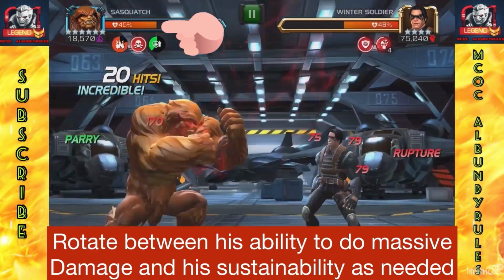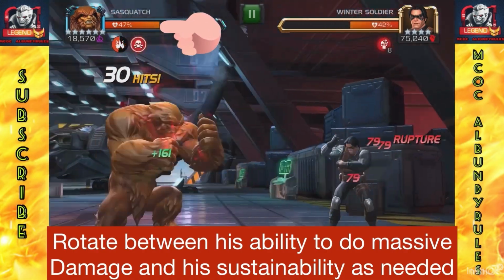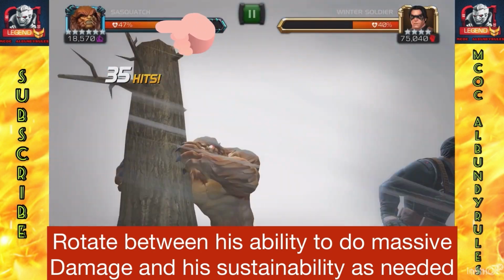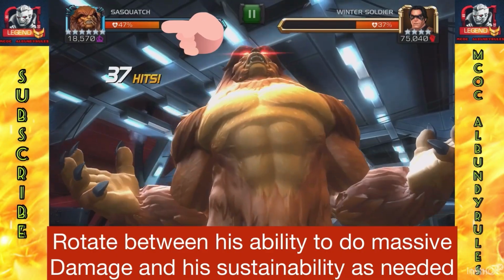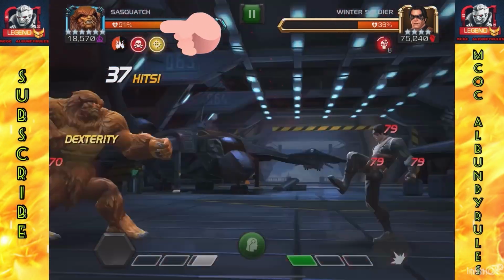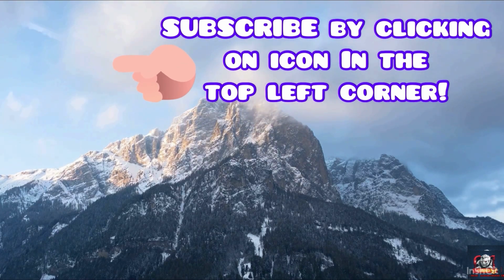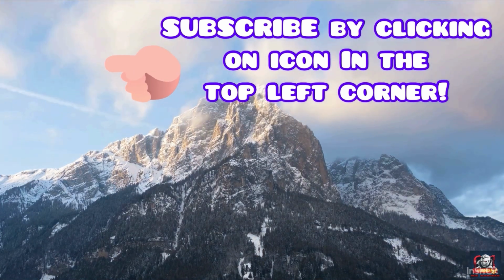So rotate his abilities between doing the massive damage when you want to get the massive damage, or switch to this method I'm playing right here. This is mainly just spamming S3s for the sustainability if needed. So you can go back and forth to really use Sasquatch. You can do both, a super sustainable tank or just an OP damage giver.